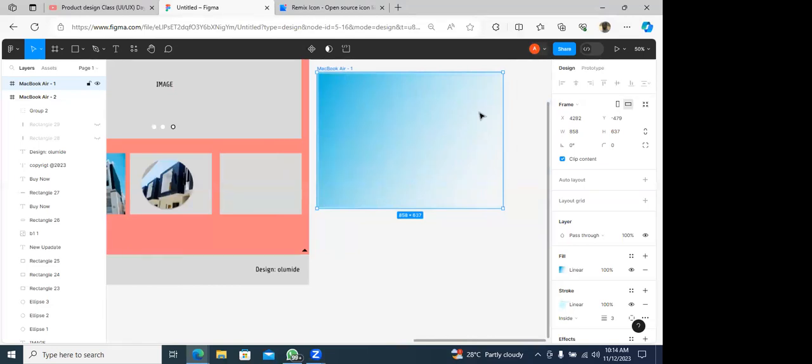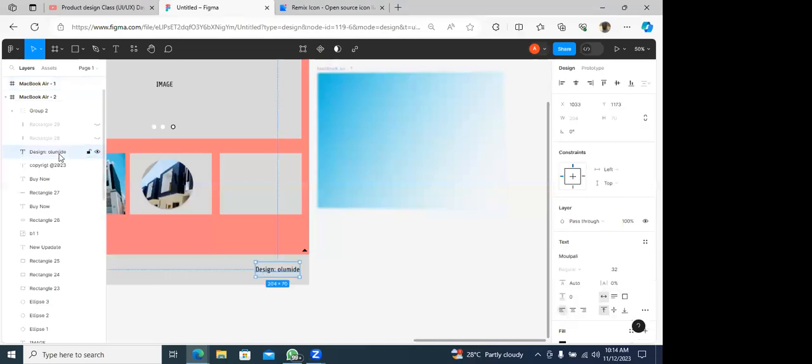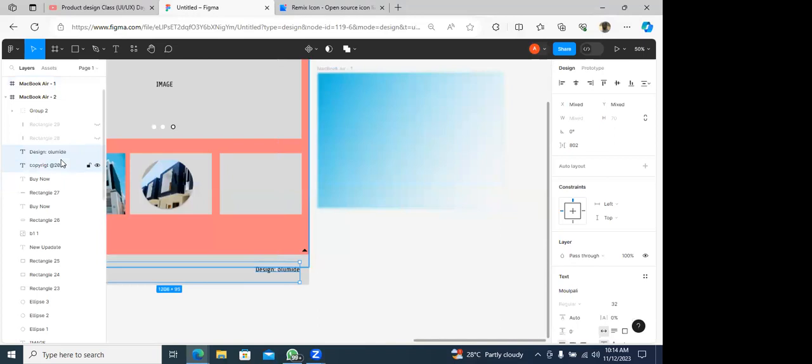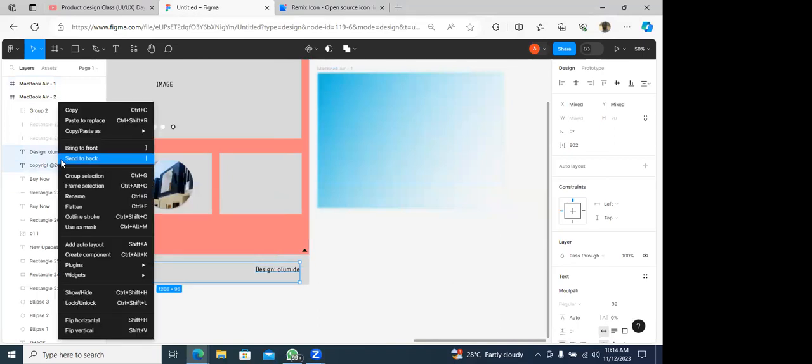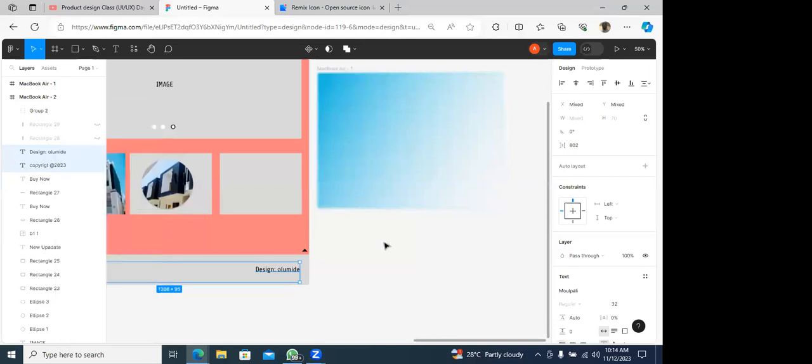If you want to group things together, the easy step is to click on any of these two or three items, then right click, simple, and you see the group option. That's as simple as that. Control G can work, but I do not advise shortcuts at the moment. Just do it the simple way for now.